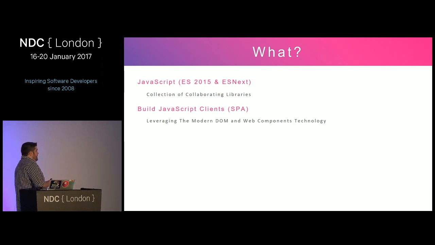The thing that makes Aurelia different from most of the other competing frameworks, because I realize there are hundreds of frameworks out there for you to choose from, is that we focus on using standards, the modern DOM and web components technology. Web components are an emerging set of standards that will allow you to build componentized applications completely within the browser without needing a JavaScript library.